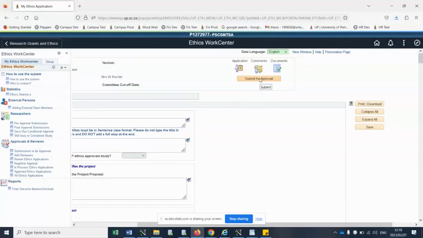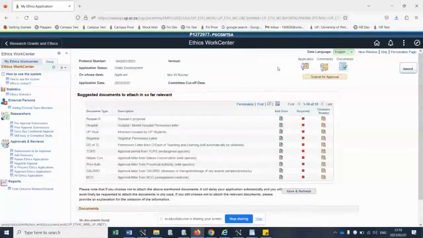It will go through your application and highlight a few errors. So if you didn't complete some fields, it will tell you to complete the field. Or if all your documents were not uploaded, it will also tell you to go and upload your documents. As you can see, there's now a whole list of suggested documents we ask from you.